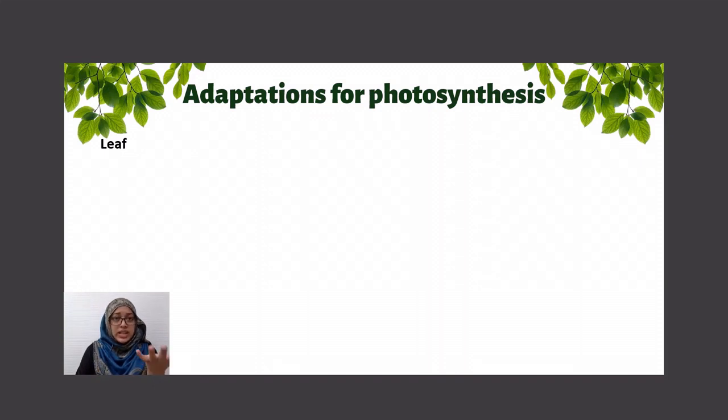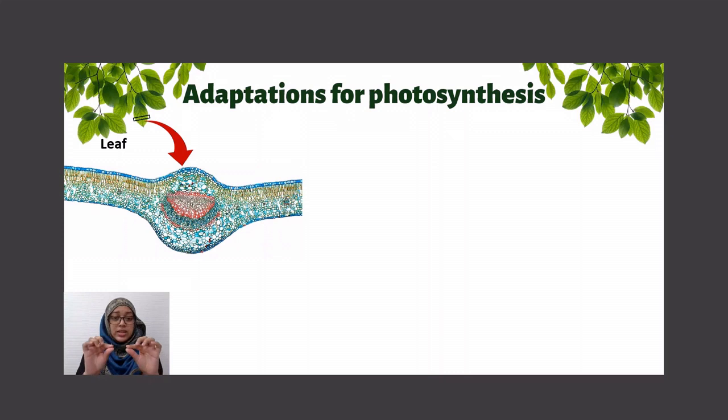Well, for starters, when the leaf is thin, it ensures that the light doesn't have to pass through many layers, and it ensures that you don't have a large diffusion distance for the carbon dioxide to enter and move through as well. Another thing is, them being broad ensures that there's a large surface area for the light to be captured as well. In addition to that, you'd notice that leaves always have this large network of veins in them as well.